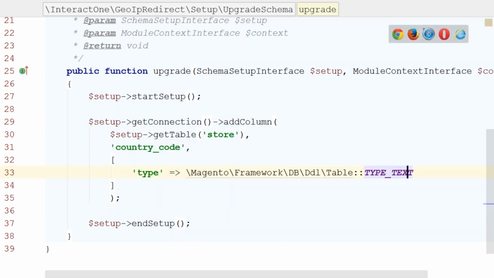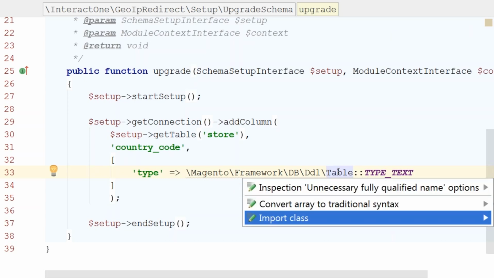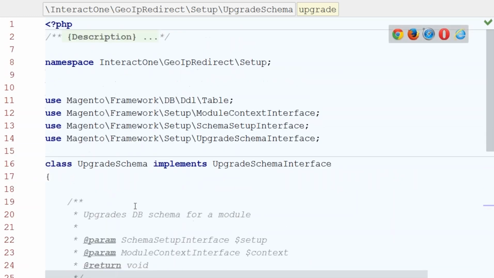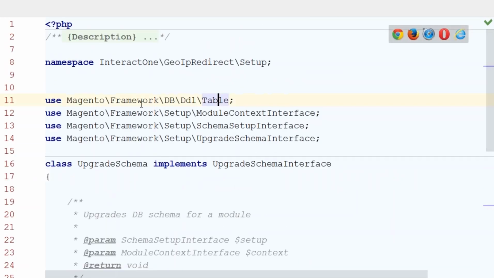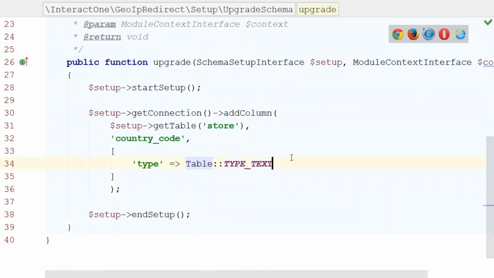Now, if you'll notice, there's also a soft error that's getting thrown that says an unnecessary fully qualified name. What I can do is hover over this and hit Alt-Enter, and it'll give me what's called a context sensitive menu. And from there I can import this class. Importing the class will basically put a use statement up here at the top. So Magento Framework DB DDL Table is now there, and it makes your code just a little bit easier to read. So it's very useful.